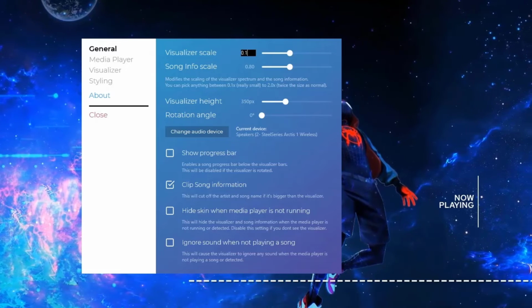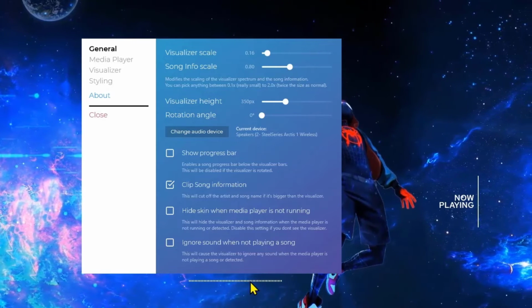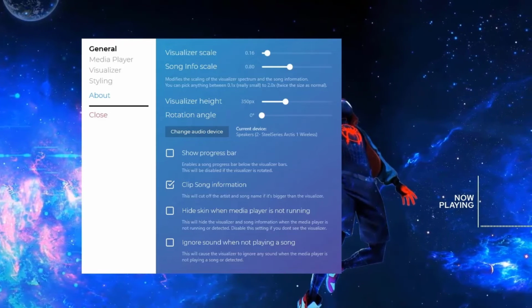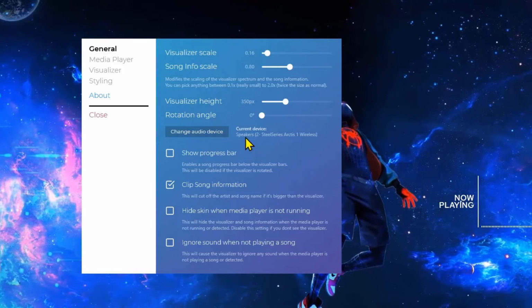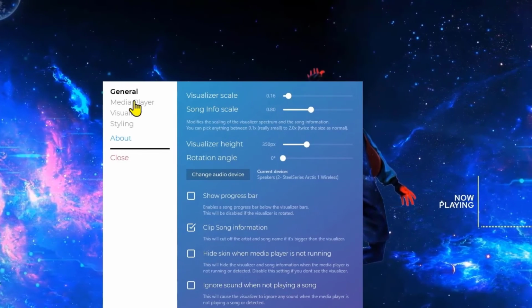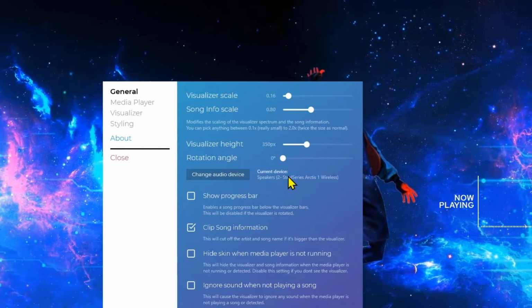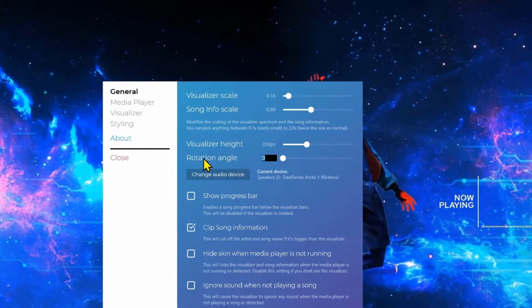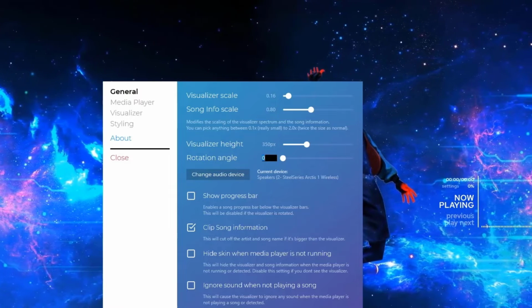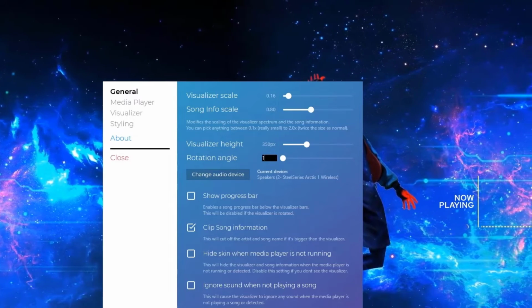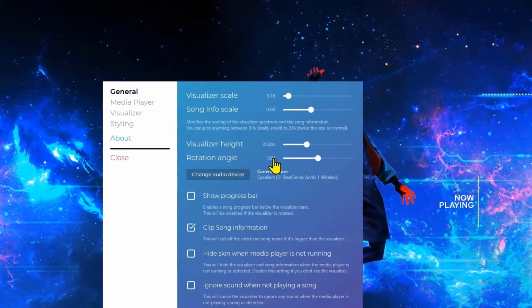So the first thing I'm going to do is visualization scale. I'm going to put 0.16. So it will be small. I'm going to put it here. So that's it. Also I'm going to change this angle. So right now it's coming like this. Let's put 180 in here.